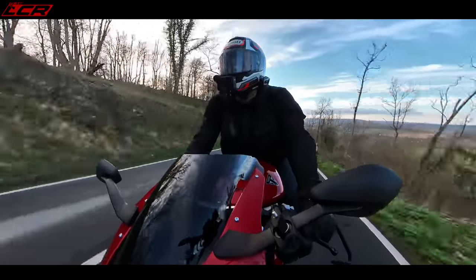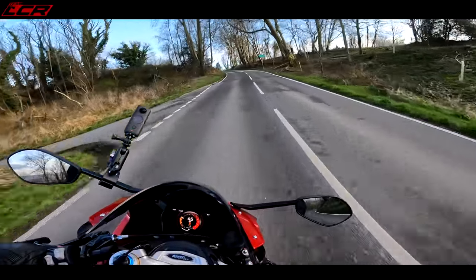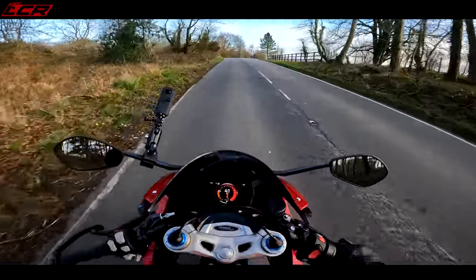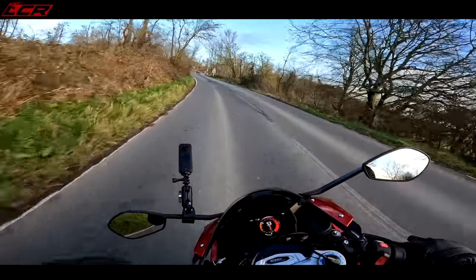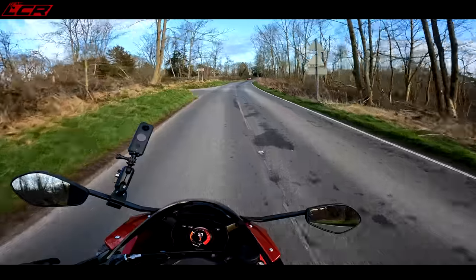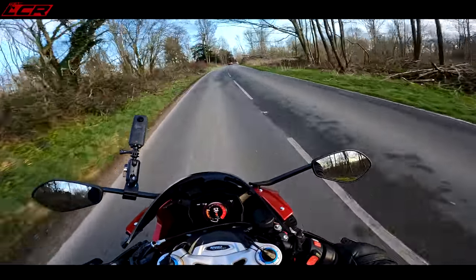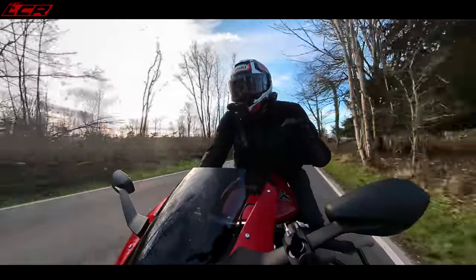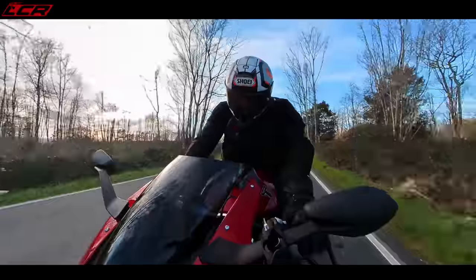will be much more rewarding than the RS version, because with the RS, I found it was just wheeling all the time because there was not much weight over the front of the bike. Whereas with these drop bars, you've got more weight over the front, which gives you more feedback from the front wheel, and it enables you to keep the front down a little bit, not wheeling all the time. But that's nice. In the corners, that feels lovely. It's really nice. It's 198 kilos wet, so it's also nice and light.